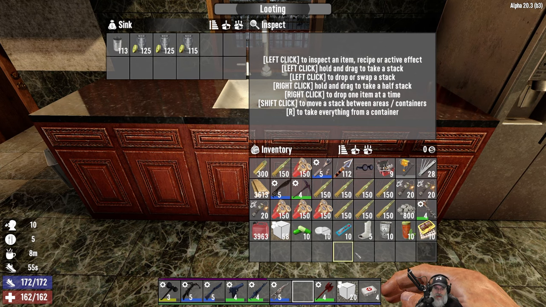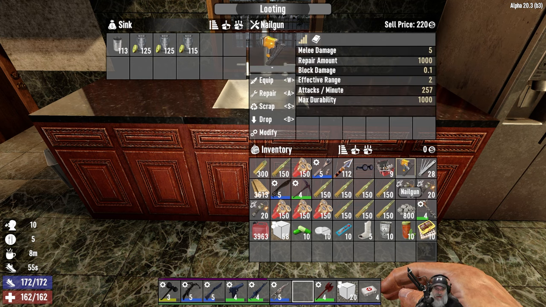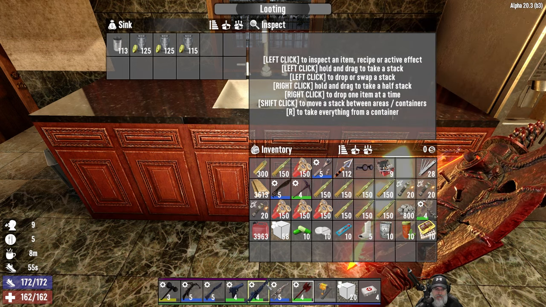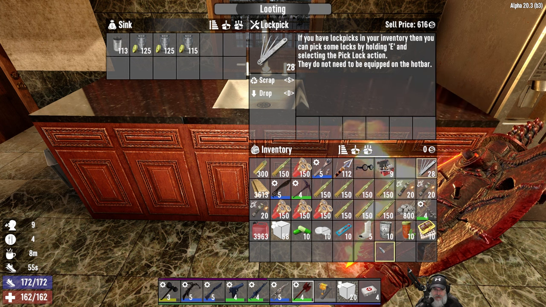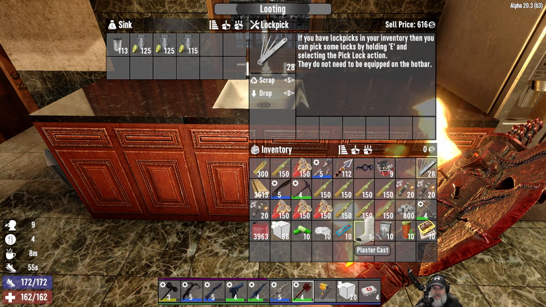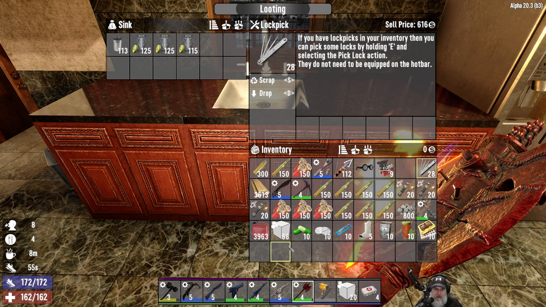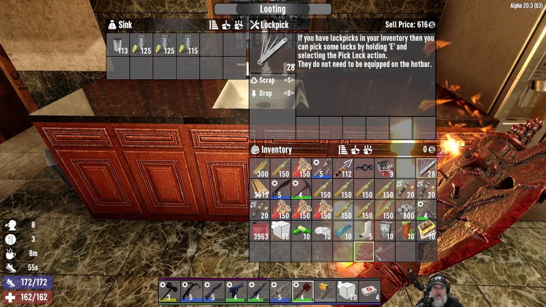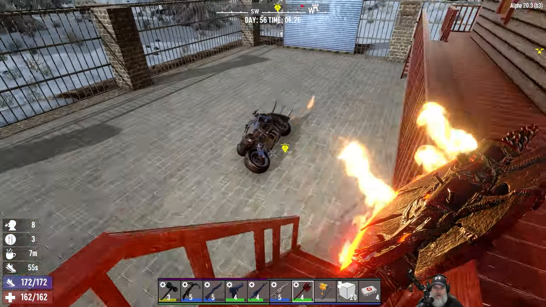Okay, so let's double check, make sure we have everything we need. We got a lot of ammo. We've got our nail gun for repairing. We've got repair kits. We got lockpicks. We got explosives. 3 stacks of explosives. We got all of the meds that we should need for any ailments that happen. And I think we're in pretty darn good shape. Okay, let's go. Let's go do this.